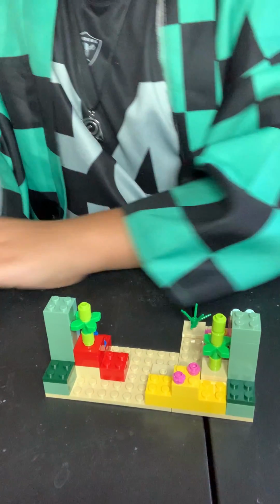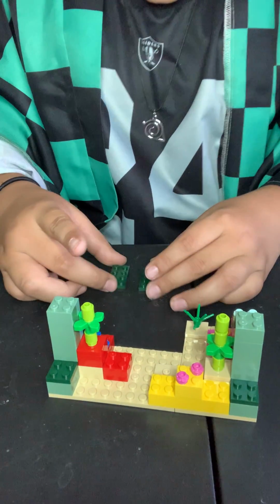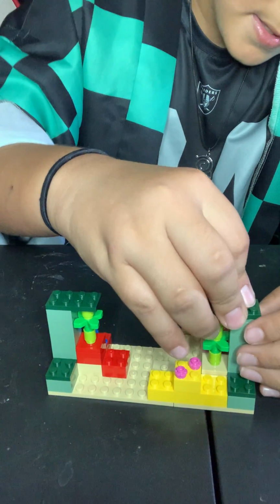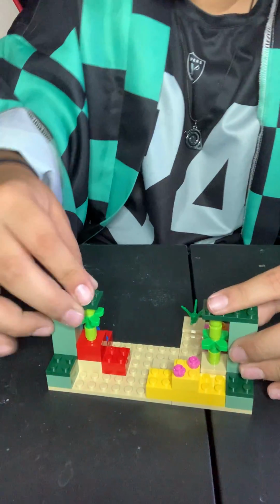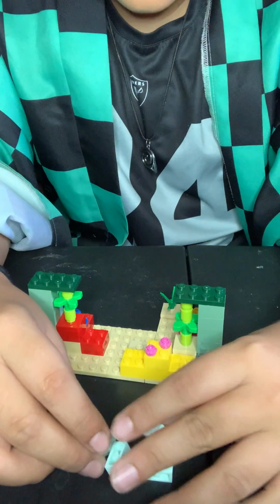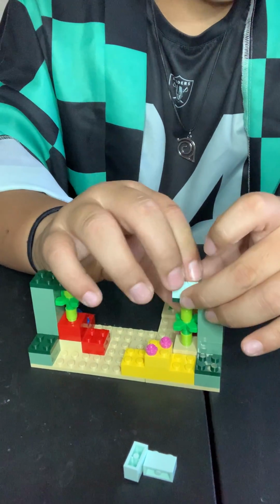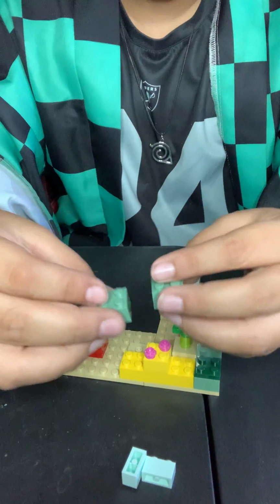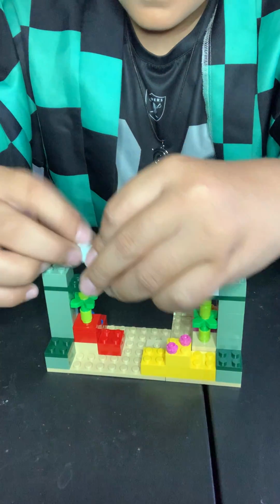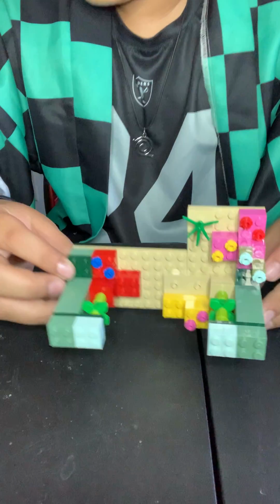All right, after that, then you're gonna get 2 4x4 plates. Put them both like this. The plants are supporting them. Make sure like that. And then grab 2 2x2 little bricks. Put them like that. Oh, sorry. And then also grab 2x2 bricks. Put those like that. And then, like this. I'll let you guys catch up.